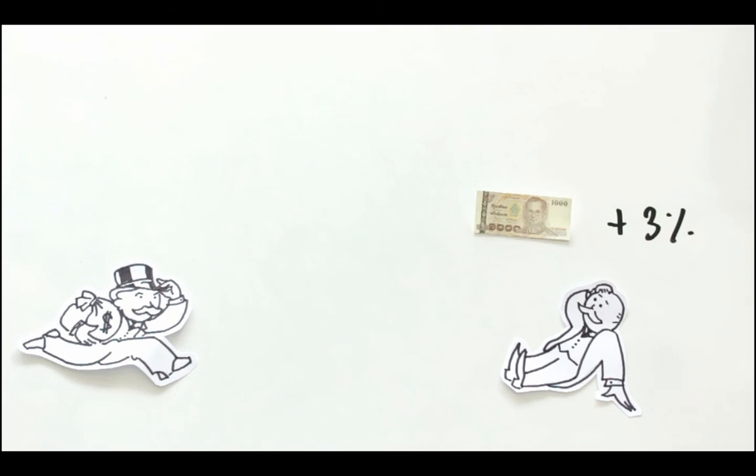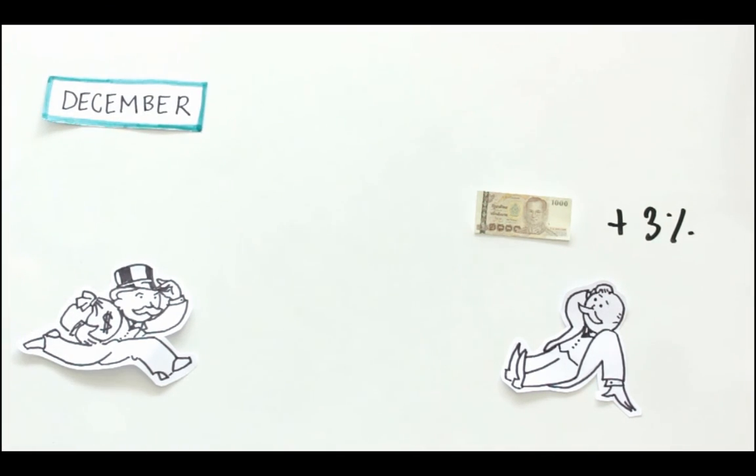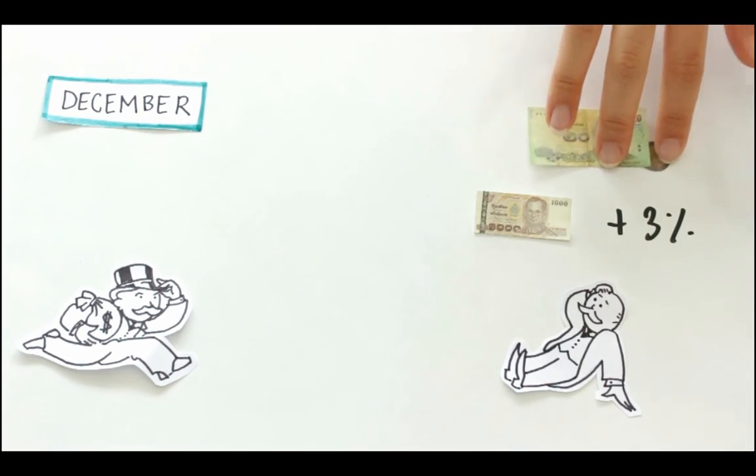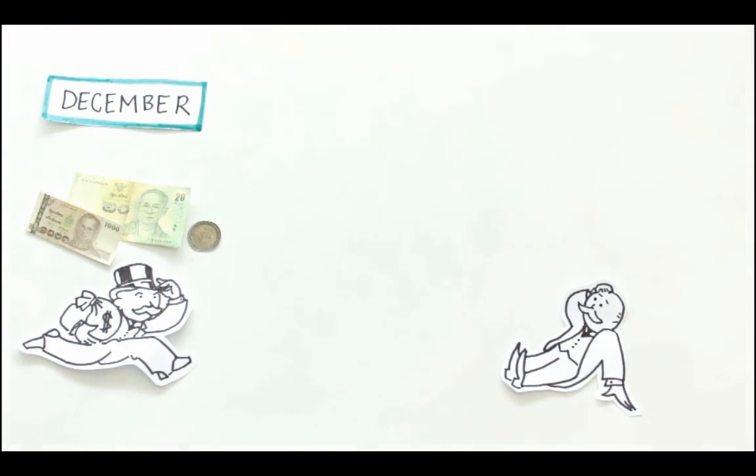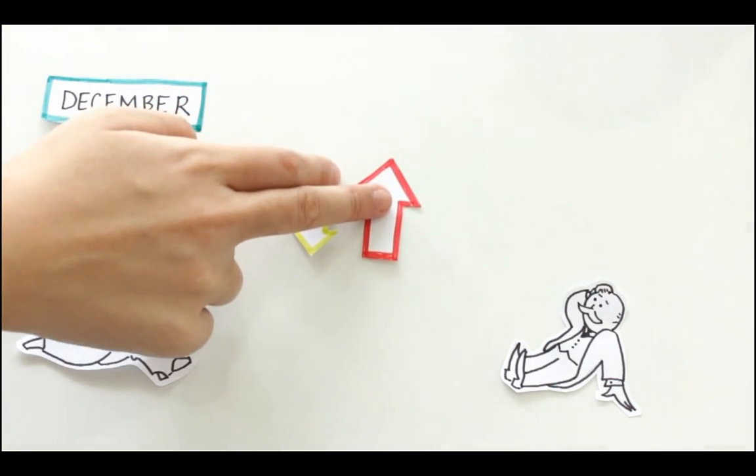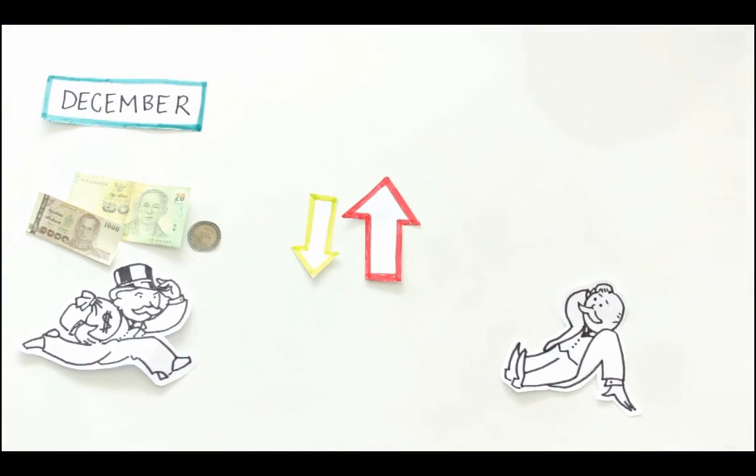This means that in December, I must pay back Mr. Moneybags the 1,000 Thai baht principal plus 30 baht for interest fees. You can see here that I get the benefit of cash for a year, and Mr. Moneybags receives a fee for allowing me to borrow his money. However, during this time, interest rates could change, meaning not only do I face interest rate risk, but so does the lending party. The up and down fluctuations of interest rates create a lot of unhedged or unprotected risk.